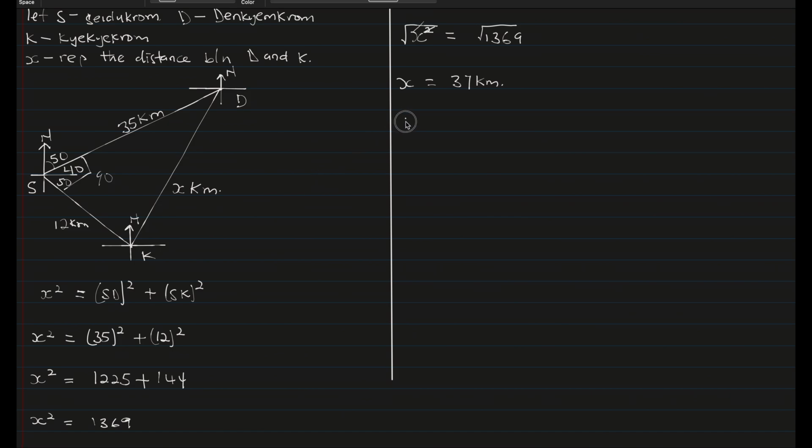Now let's go to the B, which says we have to find the bearing of Sedikurum when we are standing at Chichikurum. Okay, so standing at Chichikurum, how many angles should I turn to come to this road? This is the road taking me from Chichikurum to Sedikurum. Okay, so standing at the town Chichikurum, facing the north, how many angles should I turn? But before that, look at this angle here. This angle alternates with this angle. So if here is 50 degrees, then here too is 50 degrees, because they are alternate angles.